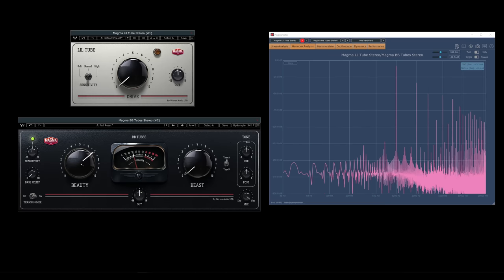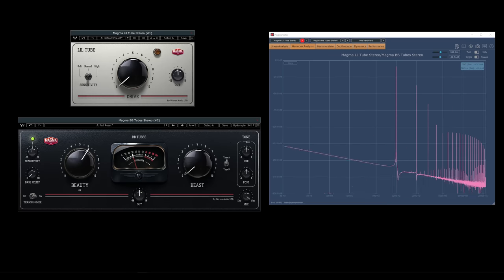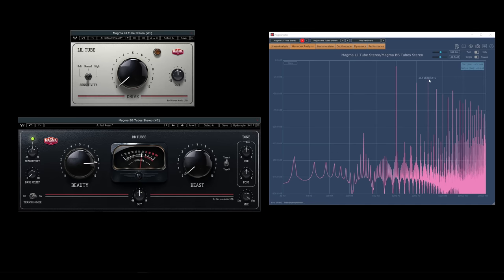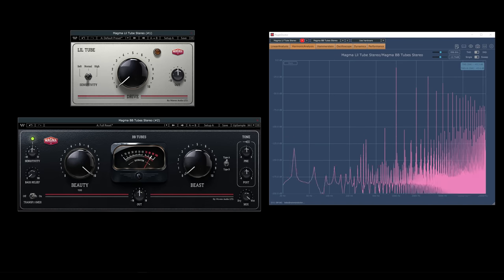At low settings of this beauty knob, the even order harmonics tend to be a little bit louder than the odd harmonics. But as you push this up and up, we start getting a little bit louder odd order harmonics. So this is going to add a little bit of texture and grit at these highest settings.